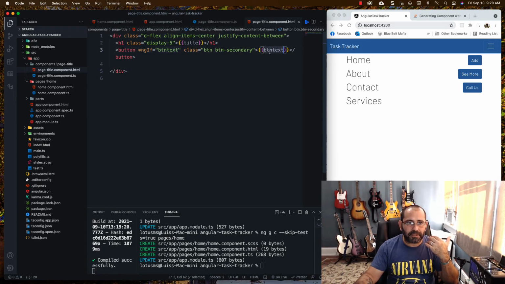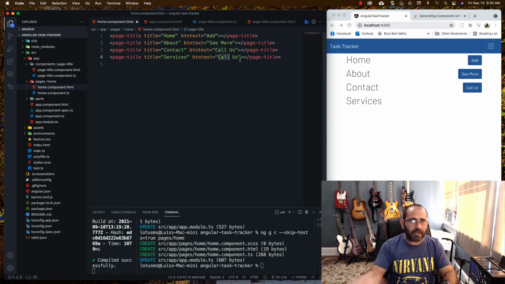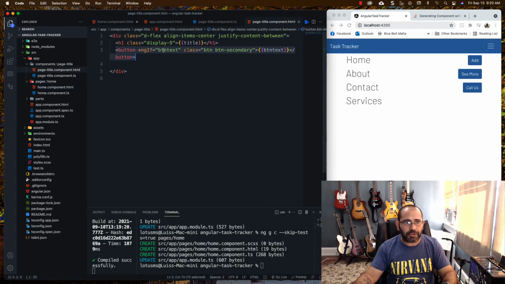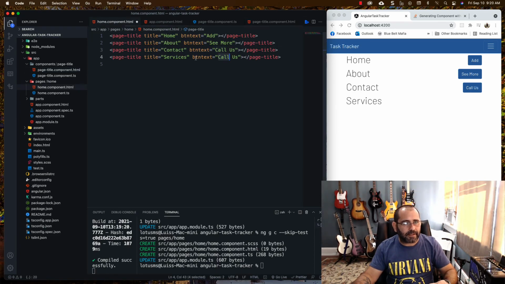So I'm basically using the button text as a way to conditionally show this entire button. So as you can see now, the button is not even showing because in the call where I call this particular component in here, I didn't declare any button text, and because I didn't declare it, then it didn't show up. If I were to actually now declare one, it will become true now. It will become that it would exist. So if I declare now, because it exists, it will show up and there will be a button there.